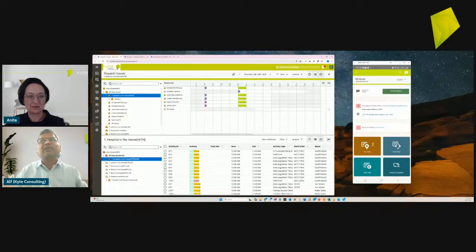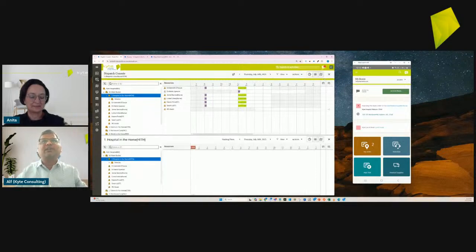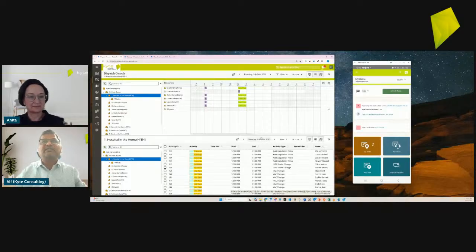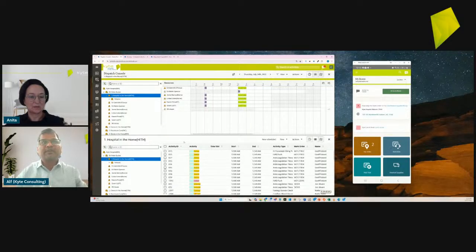So what you see on the screen is just a basic time view. It gives you, in a sort of digital whiteboard fashion, all the appointments that these particular clinicians will be doing. However, you can also split the screen. In the top screen you can have a time view, and in the bottom view, you can have a list view, and it basically shows all the appointments that we need to work or schedule for today or a week into the future as well.